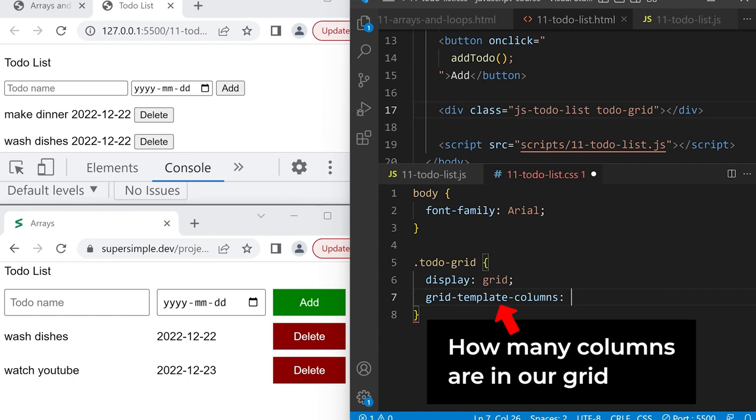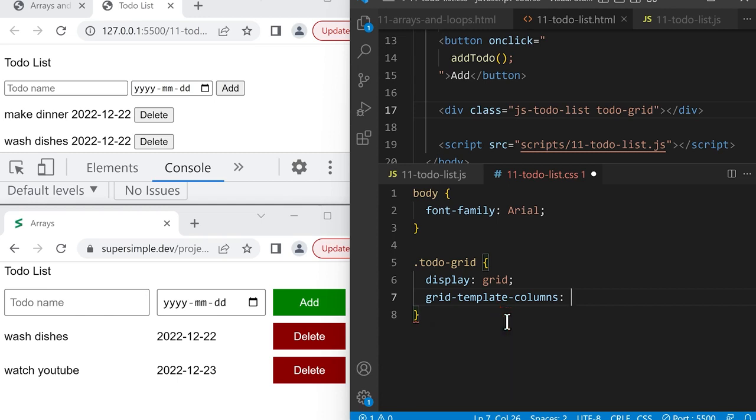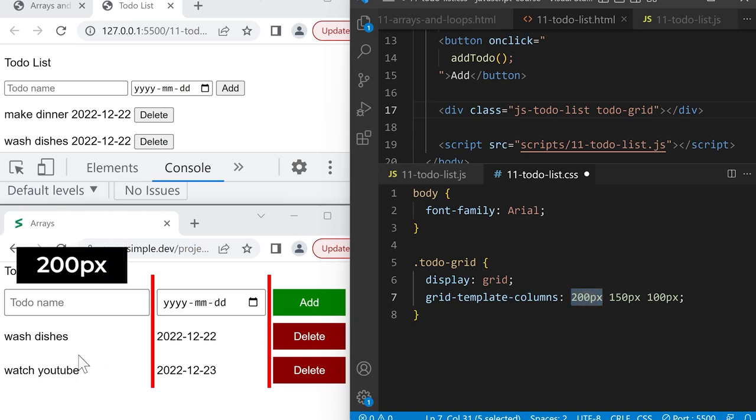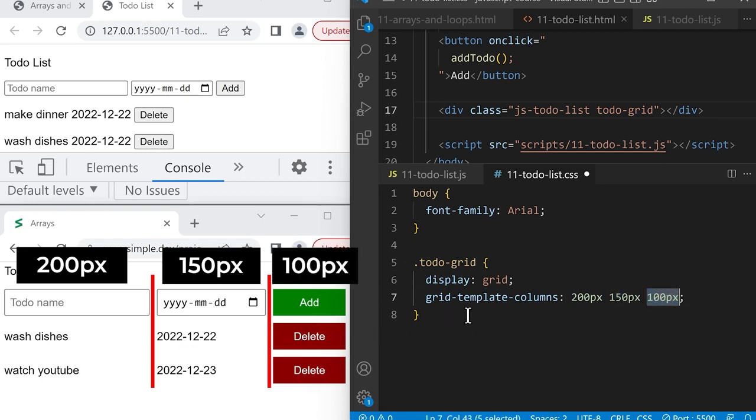So this basically sets how many columns are in our grid. The number of values that we give it is the number of columns. For example, if we give it 200 pixels, 150 pixels, and 100 pixels, this will create 3 columns in the grid. The first column will be 200 pixels, the second column will be 150 pixels, and the third column will be 100 pixels.